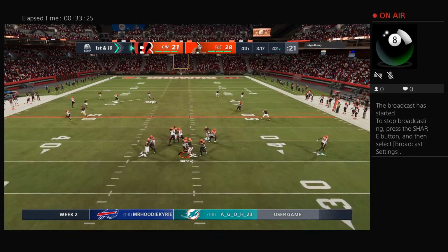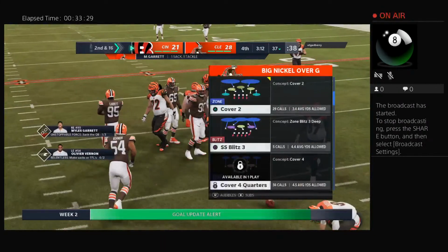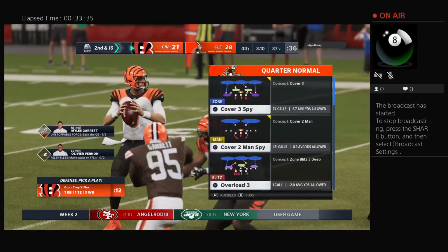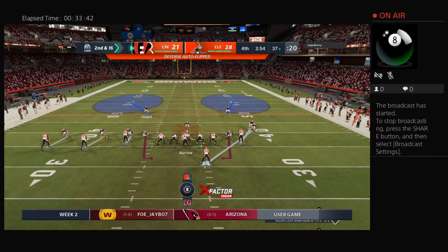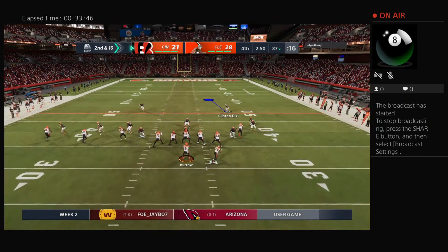Out of the gun, it's Burrow. And he's taken down. This will be a Brown sack. With a man with a big new contract, Myles Garrett, in there to take him down. There's Myles Garrett forcing another offensive lineman to yell, look out, to his quarterback as he ends up putting him on the deck. 30.5 sacks in his first 3 seasons. Easily one of the best 3-down defensive ends in the NFL.